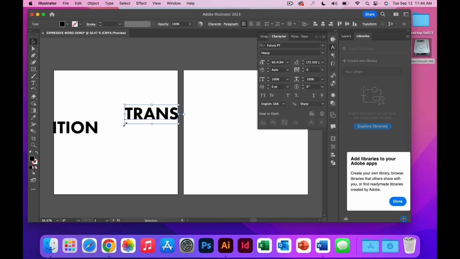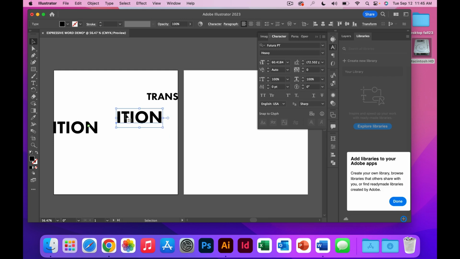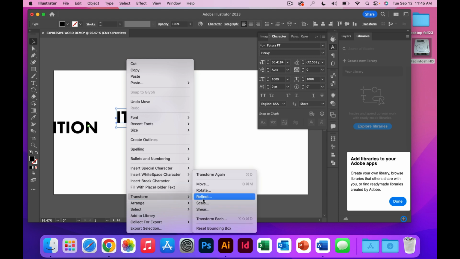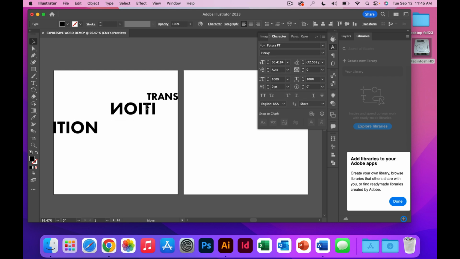What I'd like for us to do is kind of deal with scale here. So if we hold our Shift key, you can see if we have a small trans up at the top here, how it would transition into something large. Now we could also deal with transition by duplicating text. Let's pull out another one. I'm just going to duplicate this one here. I'm going to copy and paste it, Command C, Command V. And let's say we want to inverse it. So if I hit Control, I hit Transform, and I hit Reflect, and I hit OK.